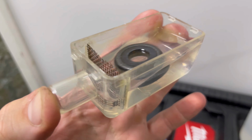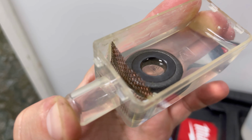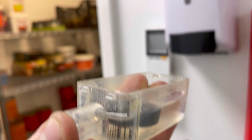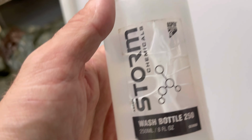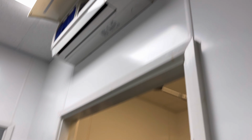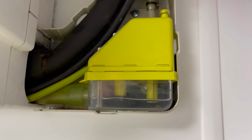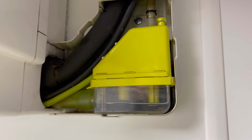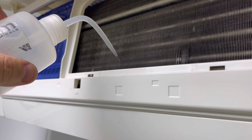This is the tank now. I've put way too much in here, but I like to just put a little bit of water in the bottom of there just to help keep that float. We'll try and line that float up with the pump. I've got one of these little wash bottles, quite handy. So once you get your pump in, I like to just use this to chuck a bit of water down there and test it. So let's put some water down. We'll see if this pump is actually working or not, if it's shifting any water.